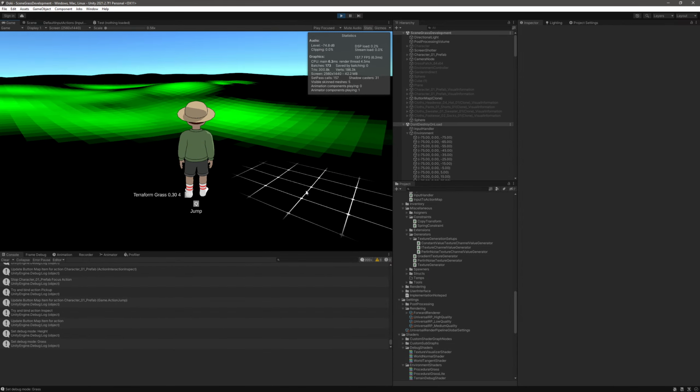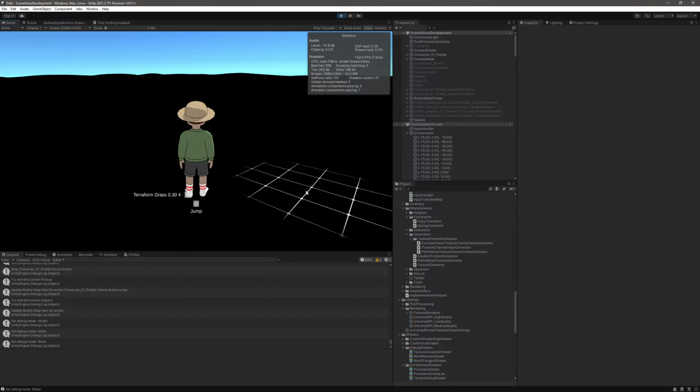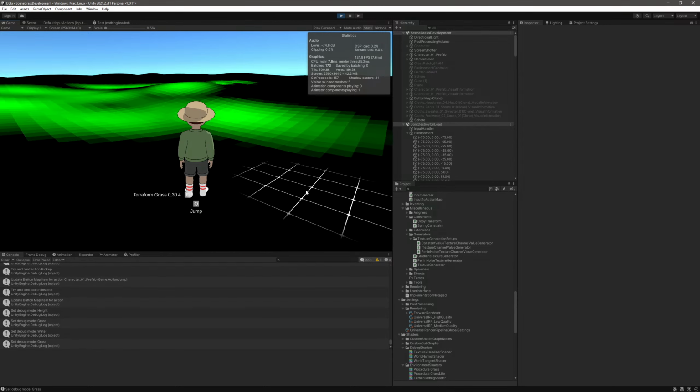Okay, but the most important thing here is that we now have a mode 4, which is water. We don't have any water just yet, but this is going to help a lot, I think.